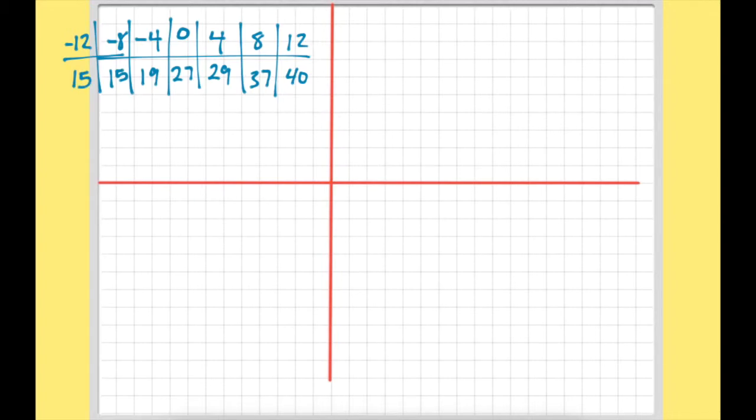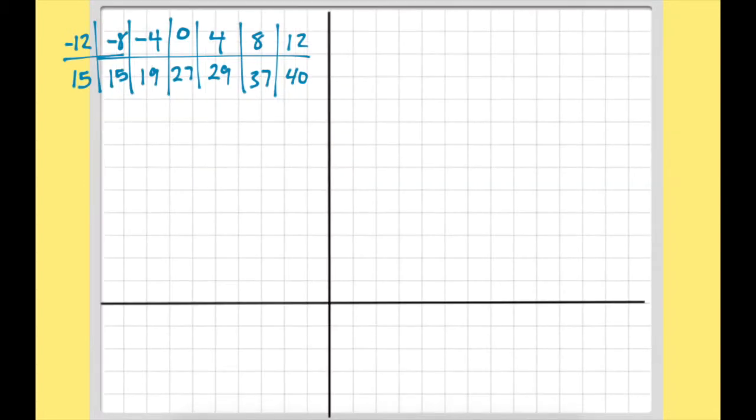So we can make a graph based on that. Now let's adjust our graph a little bit. We don't need the negative quadrant because we can't have negative output. You can't have a negative number of votes cast, but we do have negative inputs. So we're going to change our graph just a little bit, shift it down a little bit to make it easier to graph. Now, let's label our x-axis.